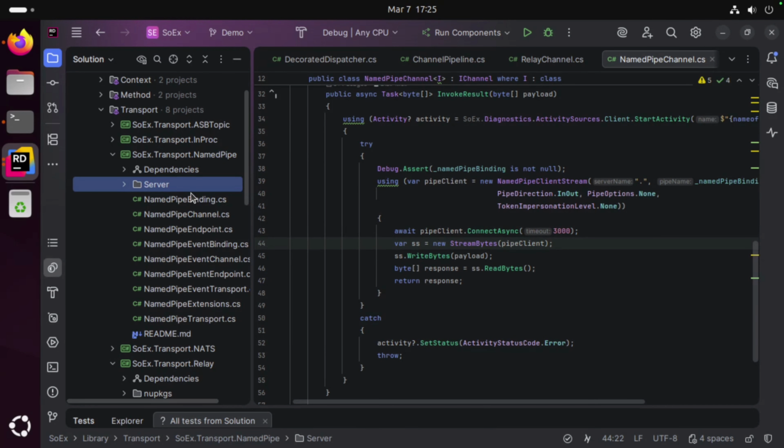So as I said, like with everything else, with NATS you would run the NATS server. With Service Bus, we either connect to the real Service Bus or the emulator. Whereas for named pipes, on the Linux side we actually have to handle the sockets and connecting to them. Do you need to run it in a special way to make that work, or does SoEx handle that for you? SoEx just handles it. That's nice. I only use the named pipe one for development and examples and demos. I would rely on something else for production if you're not on Windows.